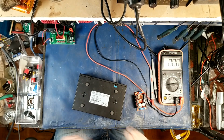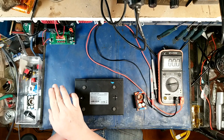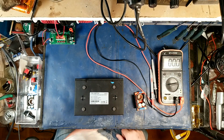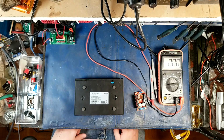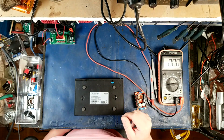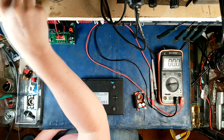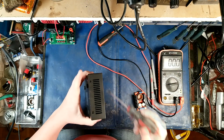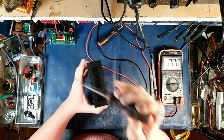Yes, I still am playing with lights and stuff like that. So I need a screwdriver. Which I don't know what I did with the damn things. Oh, here they are. I think I want this one. All right, so what do we got? 1, 2, 3, 4.